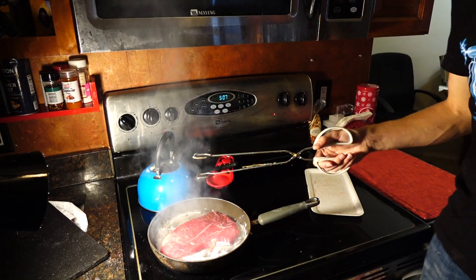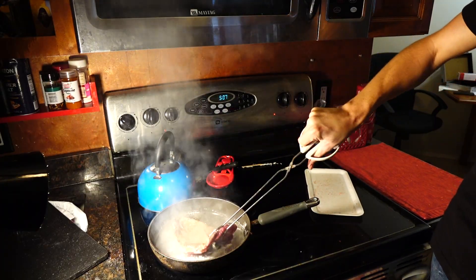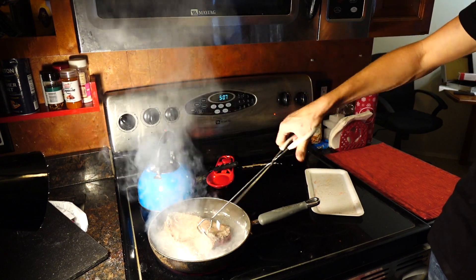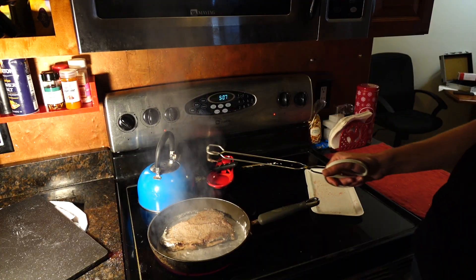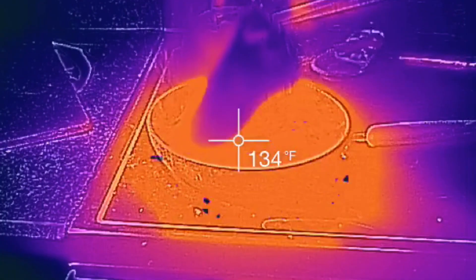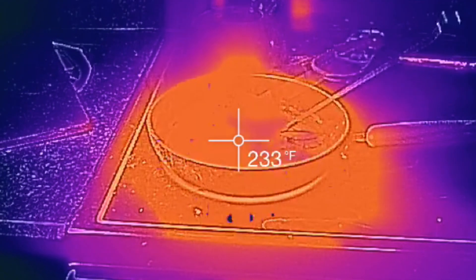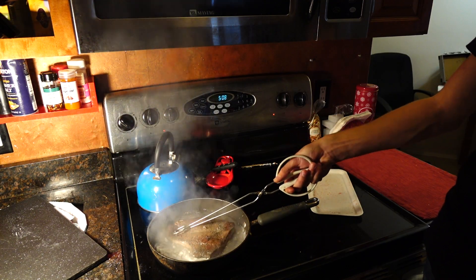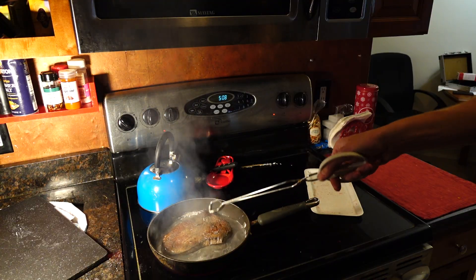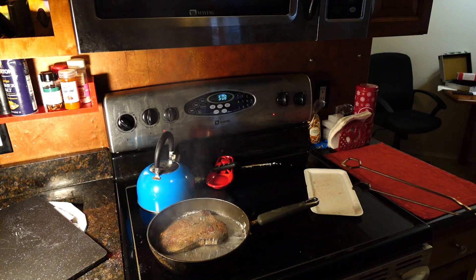It's not going too bad. The metal doesn't even stick to it — that's almost edible. We were monitoring the temperature of the steak the whole time to make sure it was getting cooked all the way through. It's a really cool experience cooking something on a pool of liquid metal — really neat seeing how it just bounces all around. I think I just invented a new cooking method.